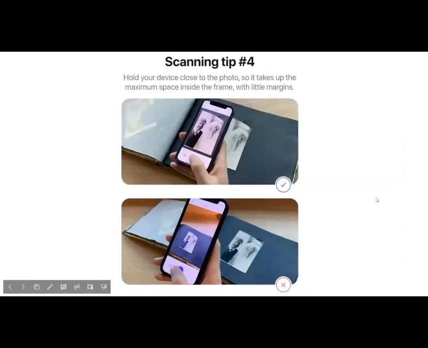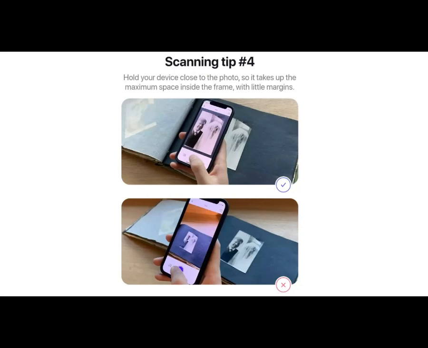Also, you do want to make sure that your photo is covering the whole screen in the camera, right? So when you take a picture of it, you don't want to see other objects in the screen. If you see here at the bottom of the screen, the person was taking the photo way too far away. So if they try to enhance the photograph of this wedding photo on the screen, it wouldn't work because the camera's way too far away. You have to make sure the picture is very close to the camera, so that it fills up the whole screen when you take the photo.